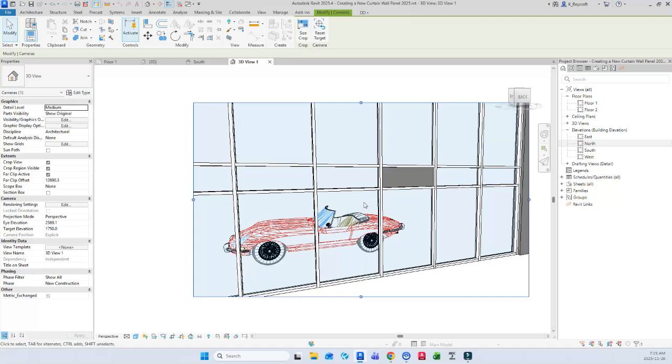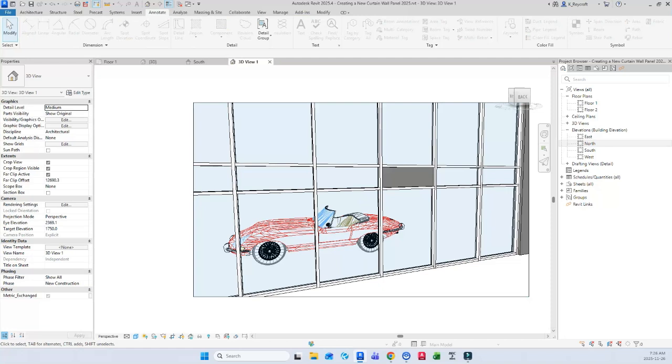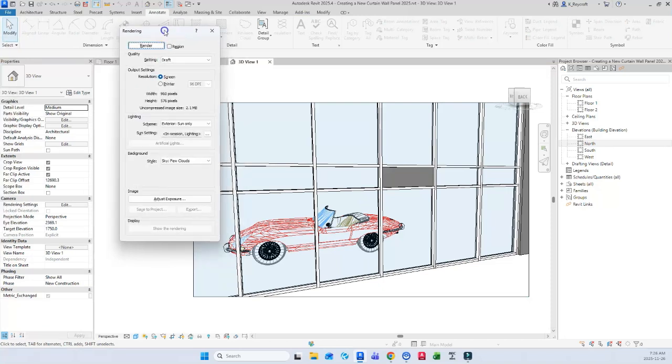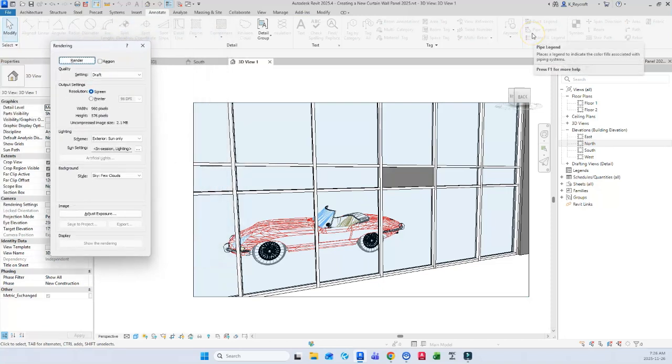And just for the sake of having some fun here, I haven't gone through this. Maybe some of you have discovered the render command. The keyboard shortcut for render is RR. And just give me a second because my render dialog box came up on the other side of my other screen. And I'm not playing with any of these settings. We're going to talk about this next semester, okay?